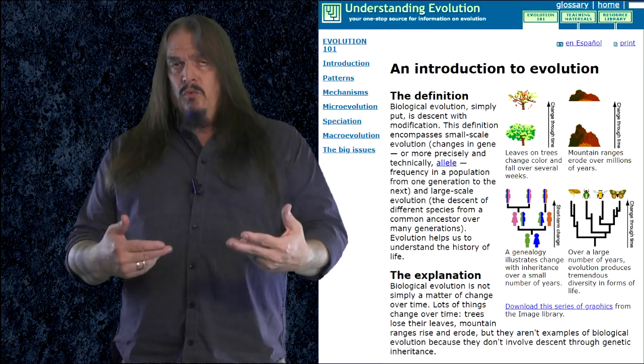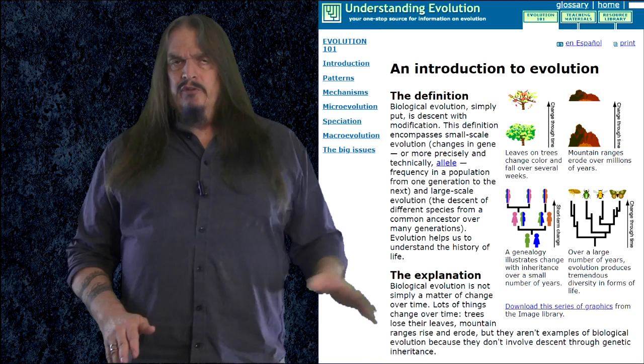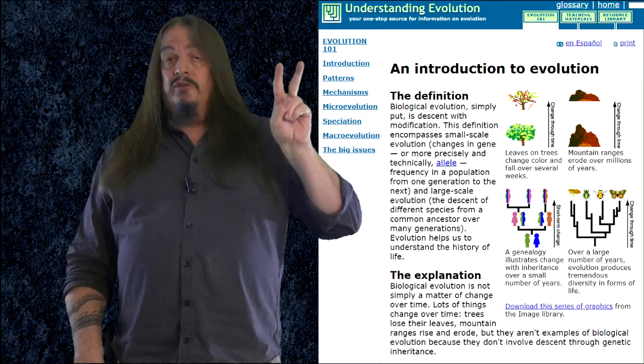So, if you as a believer can admit that every academic source says that evolution is the one and only scientific theory of biodiversity, and that it is only that, and not also the origin of life, the universe, and everything, then we've whittled what you thought were six different kinds of evolution down to two, and really there's only one, but that requires further explanation.